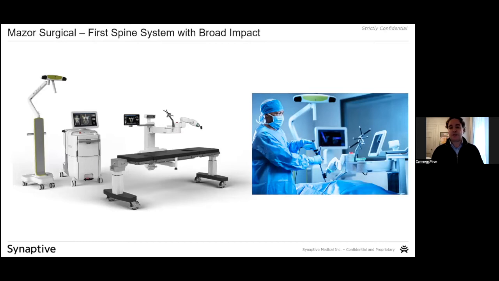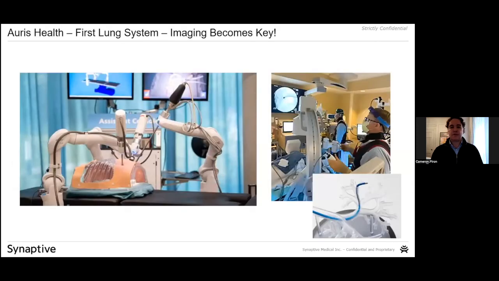Each of these technologies is about driving consistency, being able to really establish a new standard for surgeons. But I have to say, they are fairly limited in what they can do because the imaging that they're delivering is a little bit limited. So I kind of call this robotics 1.0. It's the first evolution of successful robotics into surgery.